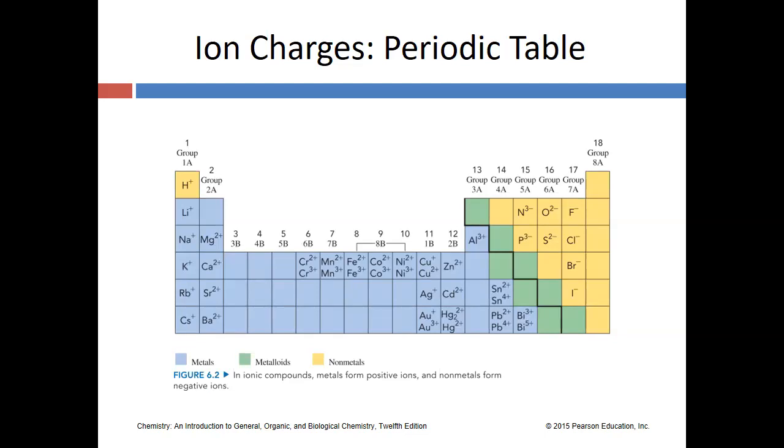So with that now, we have a more complete set of charges as far as the periodic table is concerned. We can pretty accurately predict most charges based upon these kinds of positions. And in the middle here, there's not really a hard and fast rule for figuring out what charges we would expect, but we can use our context from the chemical formula to figure out what charge is there if we didn't know.